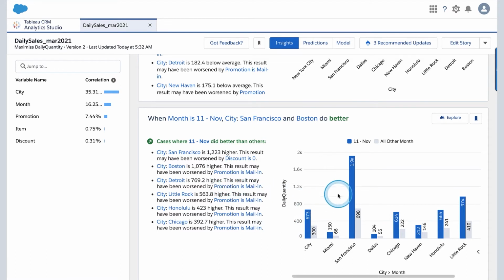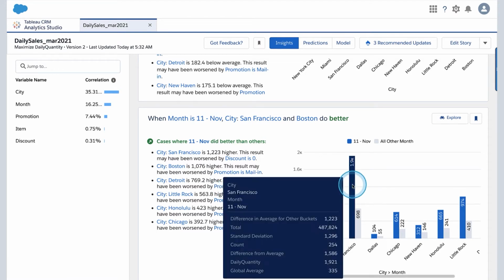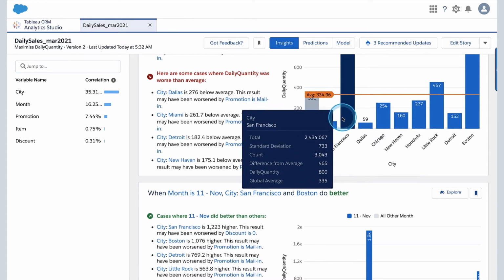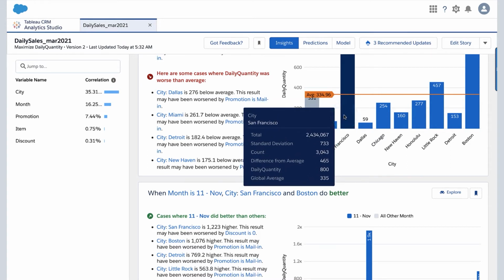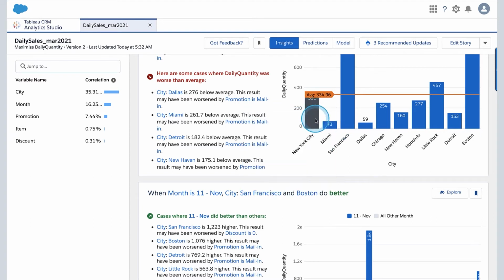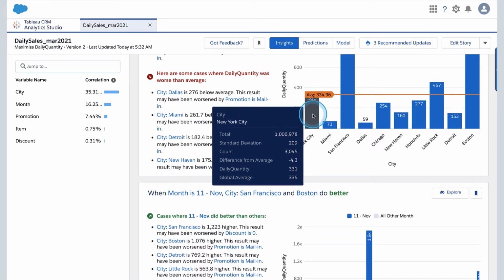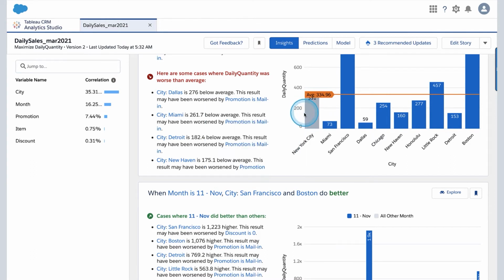You can click on these and get some more insights. You can actually see some math. So if I go back here, you can see the total, the rows right there. I can see the standard deviation. I can see the count. I can see difference from average. So those are interesting metrics just to keep an eye on if you're interested in knowing some more information about the data. Just keep in mind again, some folks find it easier to read the explanations here. Some folks might find it easier just to read into the numbers themselves.